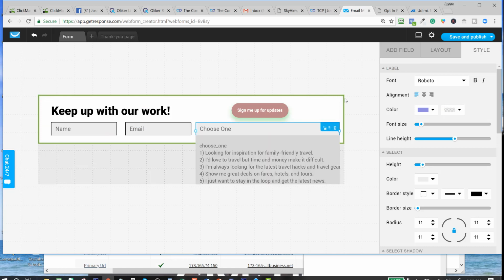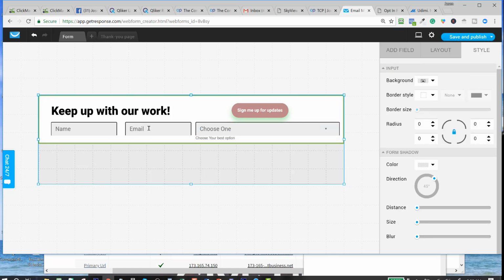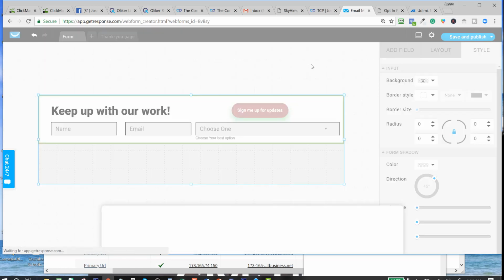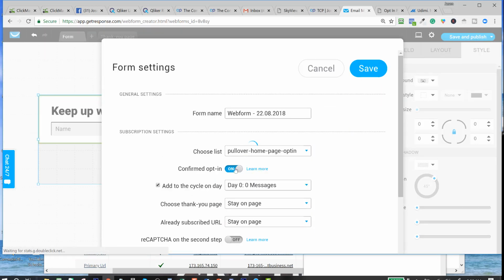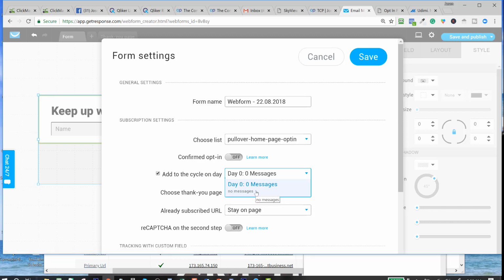And pretty much that is it, as long as you got everything connected. No, I need to show you one more thing here. You need to select your list. Go in here and select your list. I don't want to do double opt-in, so I turn that off. And this list needs to make sure you've got multiple emails going out, autoresponder emails, so that you can follow up with them, or you may not want to follow up at all and just do broadcasts to them. It's totally up to you.